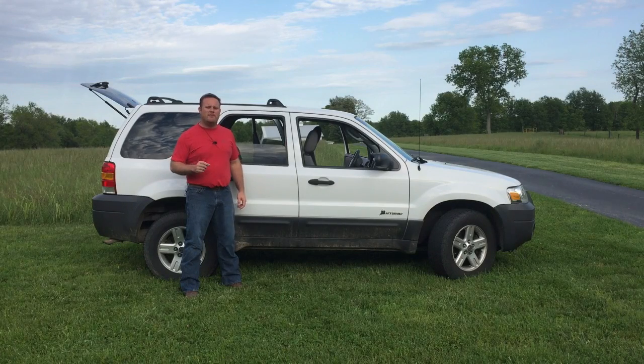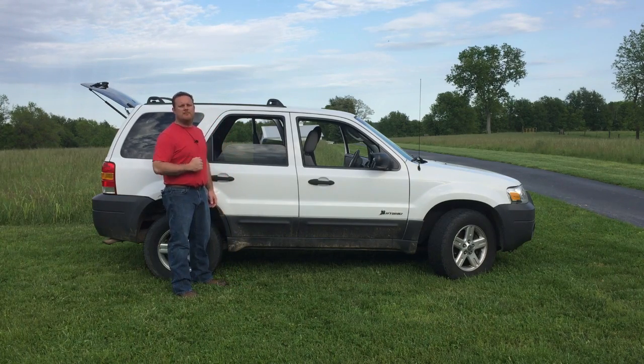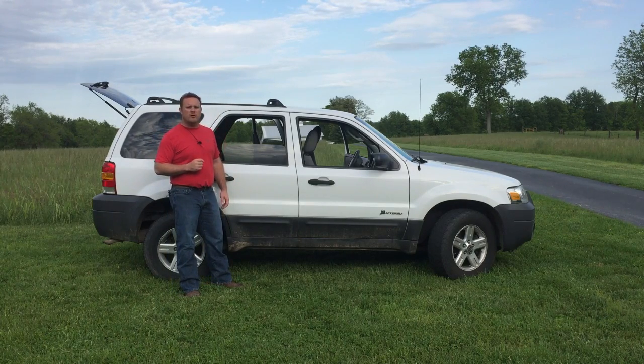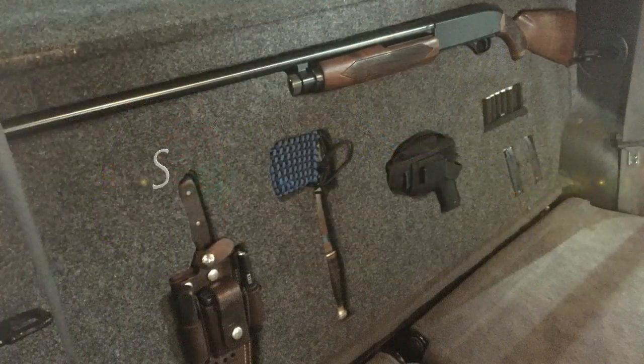Today I'm going to show you how I built the ultimate storage solution for my personal protection and survival items that can be hidden in plain sight in my SUV. I built this using a cheap hollow core interior door and automotive carpet. Stick around and you can see how I did it.